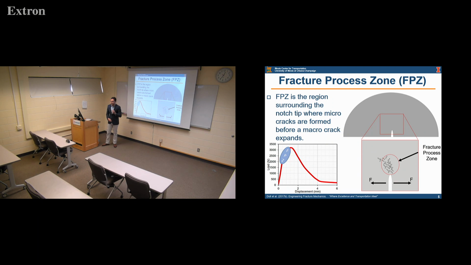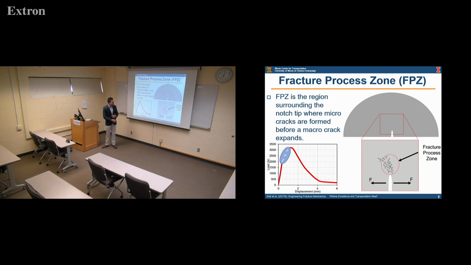Before that, I want to define what the fracture process zone actually is. In cracking tests, typically in fracture mechanics, the fracture process zone is defined here in a sample image of the SCB test. When you are doing the testing, before you see a macrocrack expanding, you will see that close to the notch tip there is a region where microcracks are forming. And those microcracks are inducing strains and deformation in the material close to the notch tip.